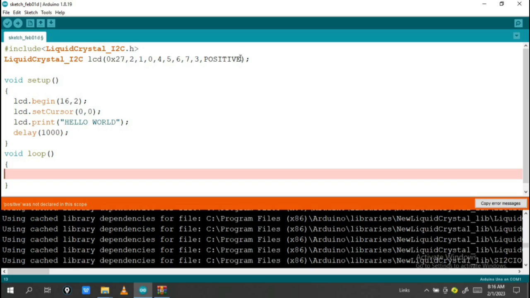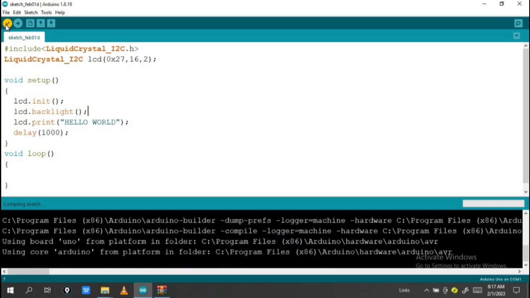So let's see another challenge you can try. This is the same 'not declared' error. Let's check in another way and type on this side. I can type 16 by 2. This is the LCD that I use, but anyone else can use 20 by 4, whatever. On this side, let's change. Because you have no begin, it starts with beginning on this side. So let's delete and type initiate, then close, also LCD.backlight. Now click.